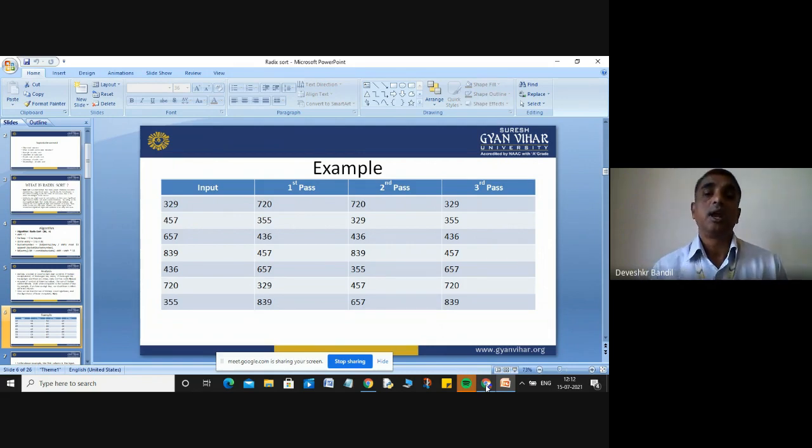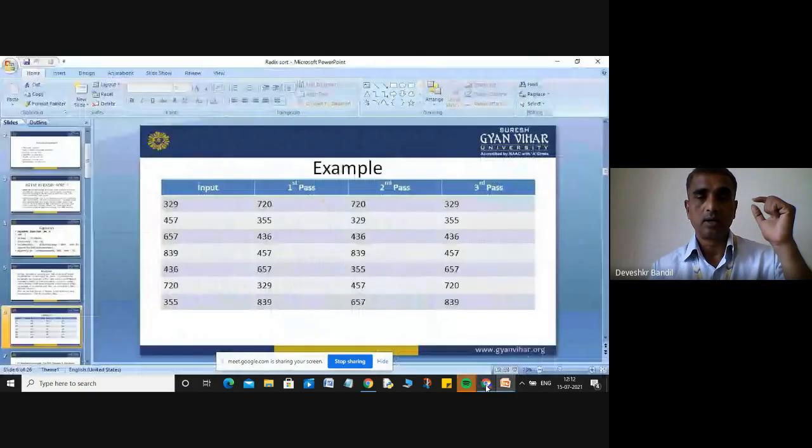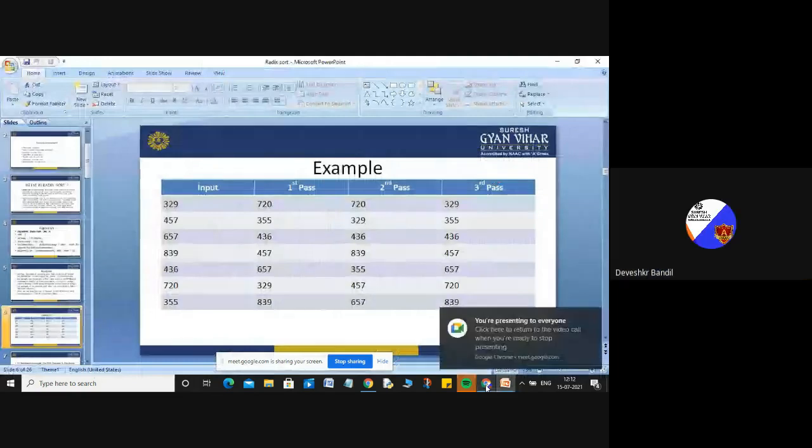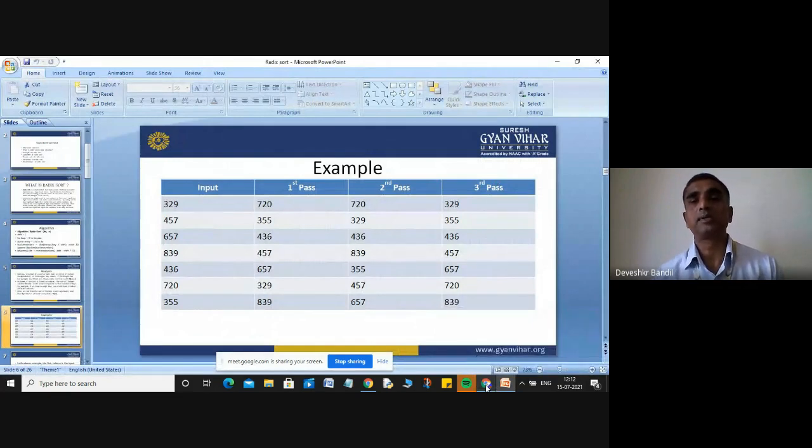You can see in the third pass all the numbers are in sequential fashion. 329 is less than 355, 355 is less than 436, 436 is less than 457, 457 is less than 657, 657 is less than 720, and 720 is less than 839.